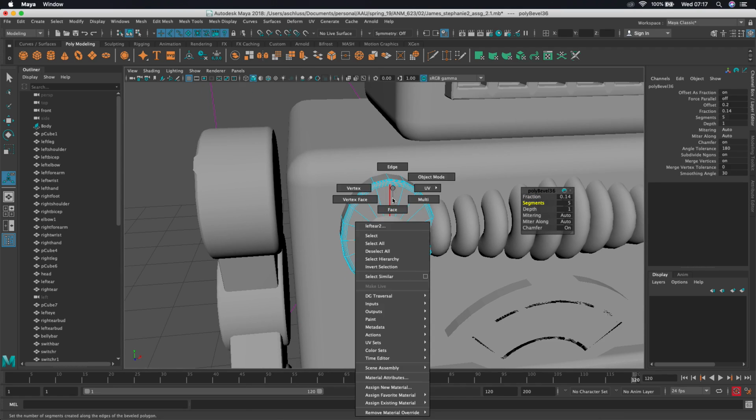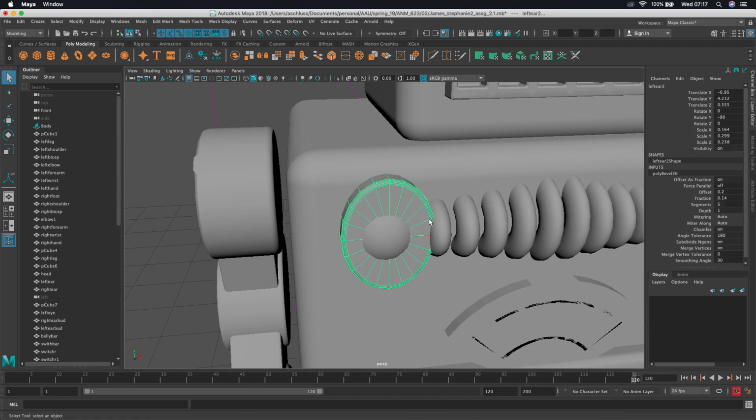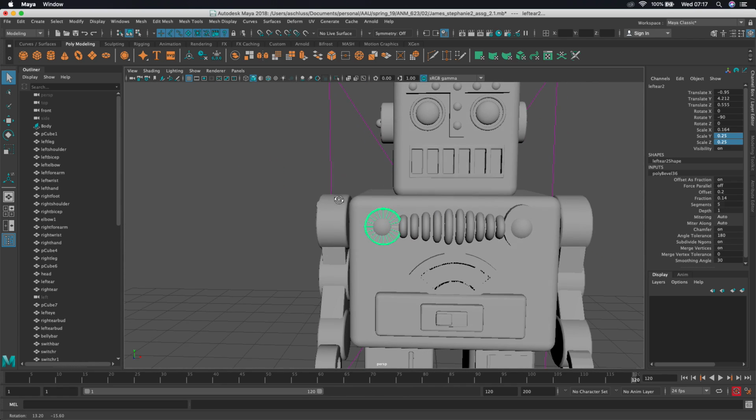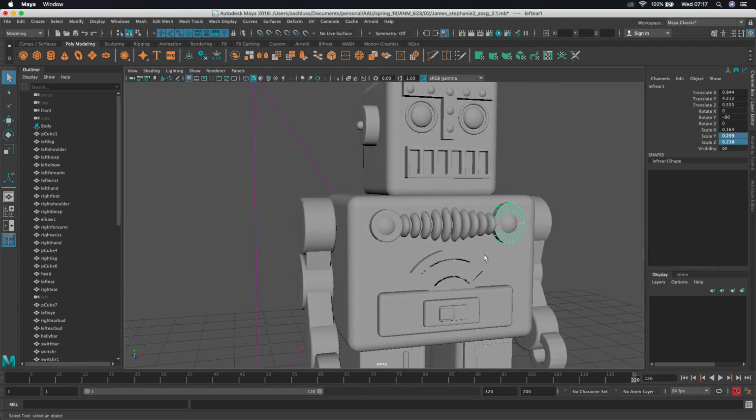Like so, and also not make these disproportionately scaled, so just make sure the scale Y and Z is the same, like let's say they're both 0.3, something like that, so it's round, although I guess that's too big. 0.25 maybe? Maybe that's still too big. Something like that, but not all oval like that.